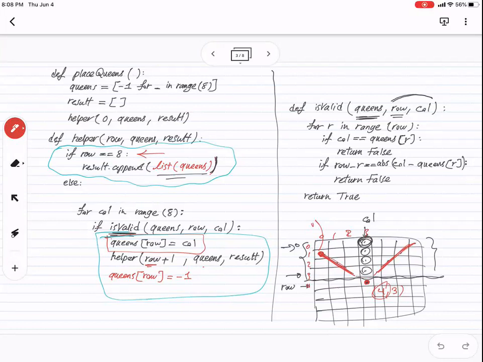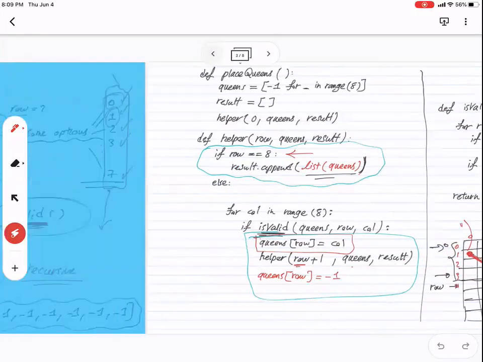How many levels do we have? We go row by row, right? Again, in order to find the number of levels, you have to check how your variable changes row by row, how many times we call this: the number of rows. So it will be order of n.